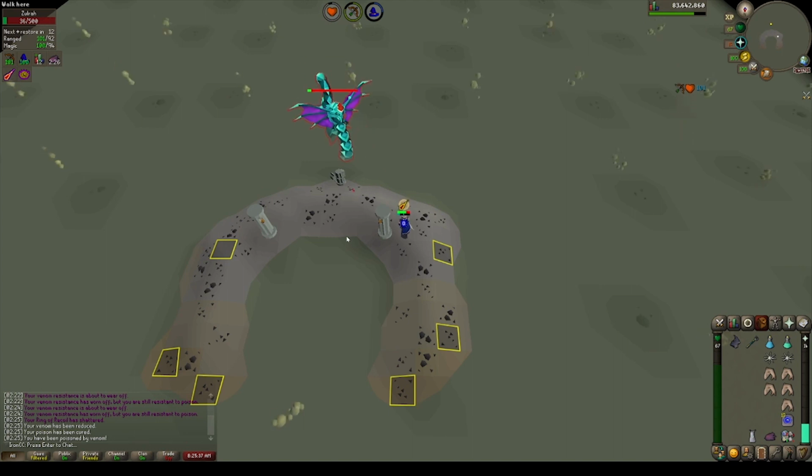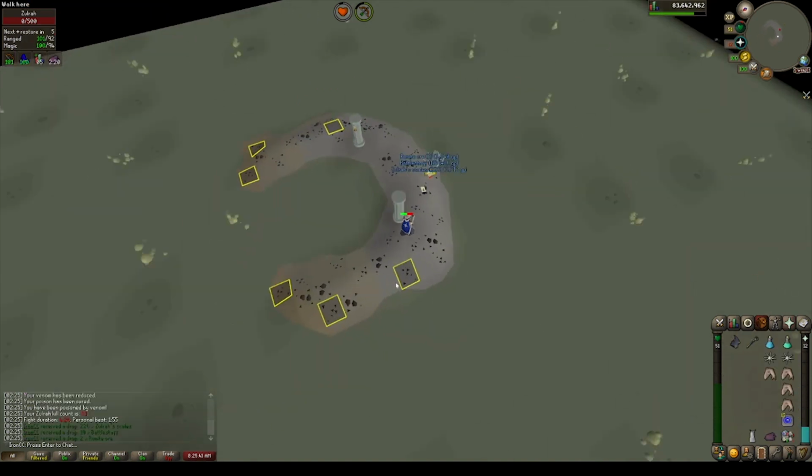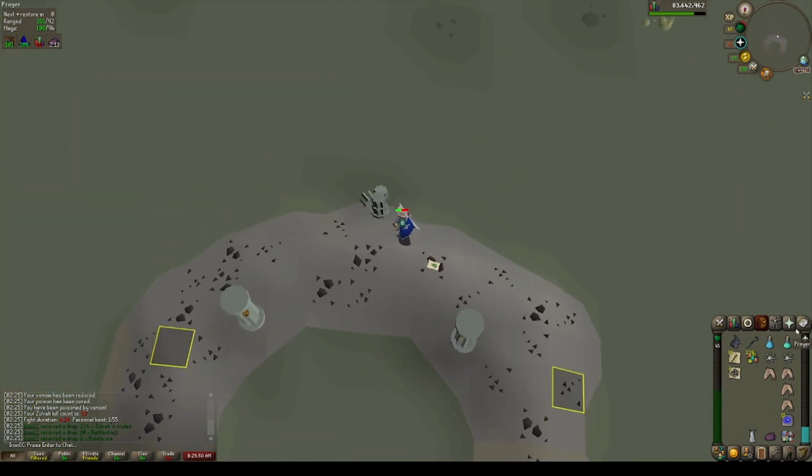Yeah, once you take too long, you start getting random phases, and that's when things get really wonky. Alright, well, we still got a kill. So, not the best work. Go ahead and grab our gear here. Battle staves and some runite ore.